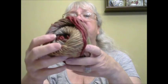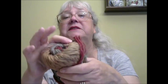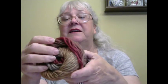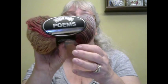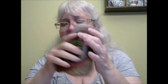And this one is called Hearth. And that makes sense because it's kind of got smoky colors. That might not be a good choice for my daughter with the house fire. But anyway, it's got grays and tans, and it has a red. And then it has a darker tan over here. So it's got some really pretty colors, and I could see her wearing this. Maybe I won't tell her what it's called, though, Hearth. That might not be good since your house has just caught fire and burned down.